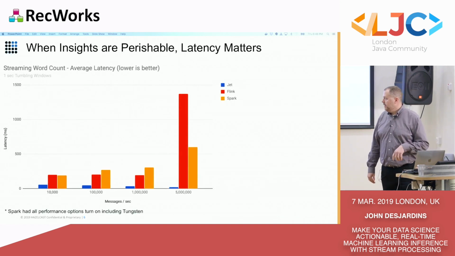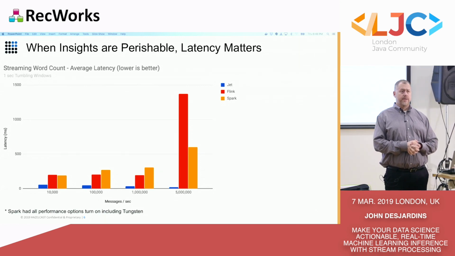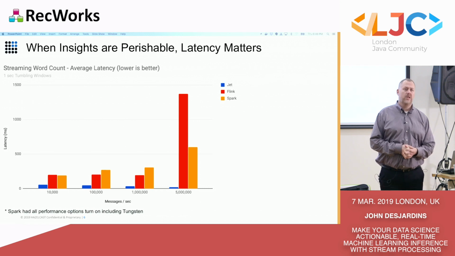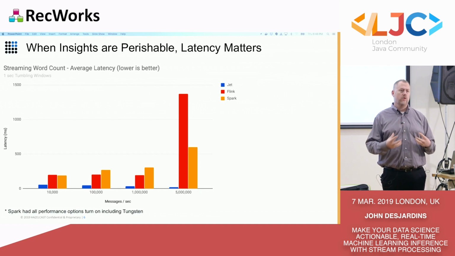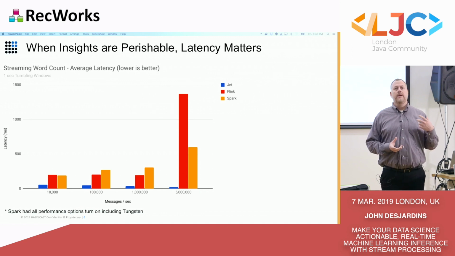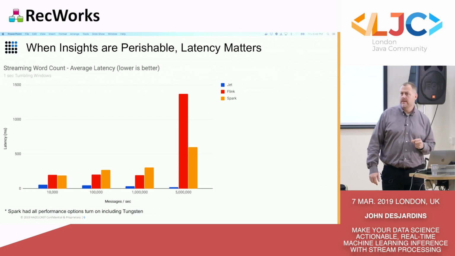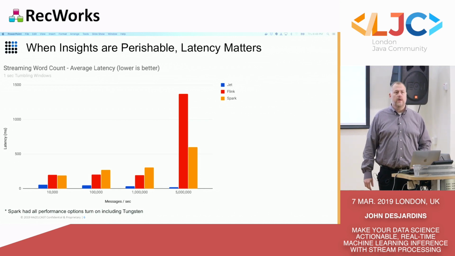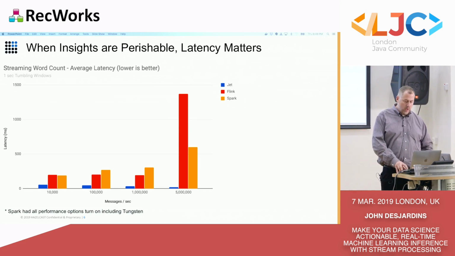So, why does that matter? It matters because there's a lot of applications where, when you're trying to integrate things into user experience or into other real-time interactions, it needs to happen at very low latency, right? If somebody's clicking on a website and you're going to analyze that in real time and then change the behavior of a website, even a little bit of latency is just not going to make that a very good experience. So when you get into very high throughputs, we can see that the benchmarks show how much faster Jet is than Flink and Spark and other frameworks. So, fundamentally, lightweight and low latency is kind of a breakthrough that we're bringing to the market.